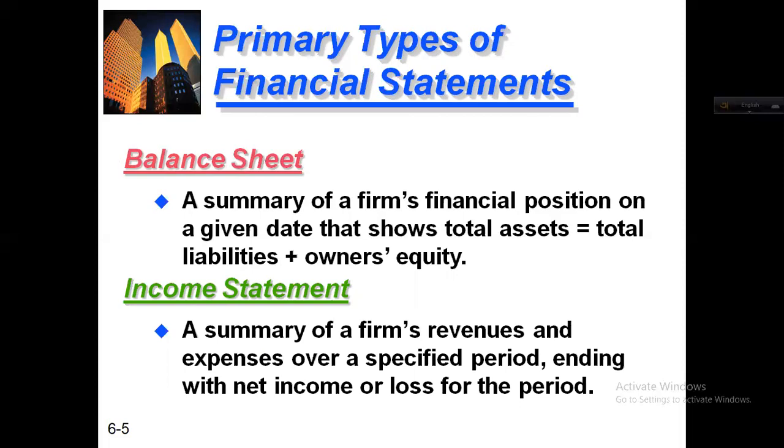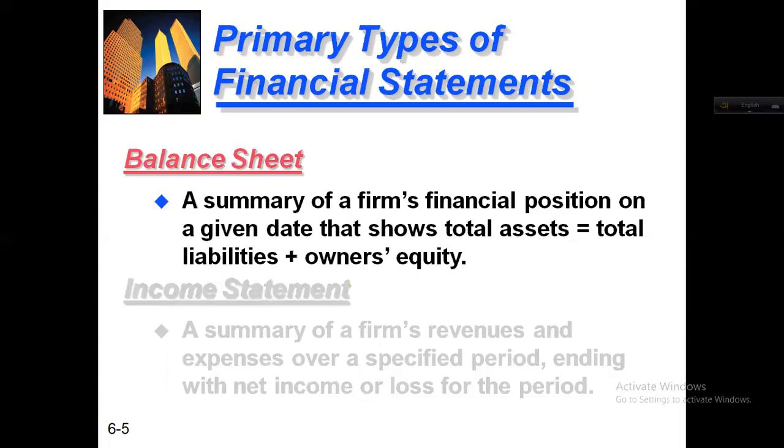Number two, the income statement, a summary of a firm's revenue and expenses of a specified period, ending with net income or loss for the period. So what we can say is that the income statement must emphasize revenue and expense over a specified period, and from that we can find out the net income or net loss.